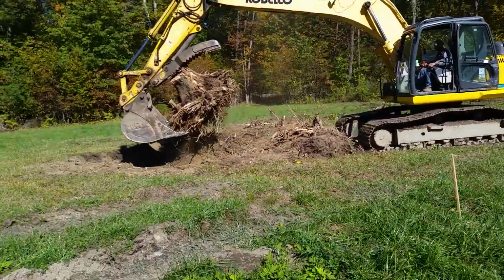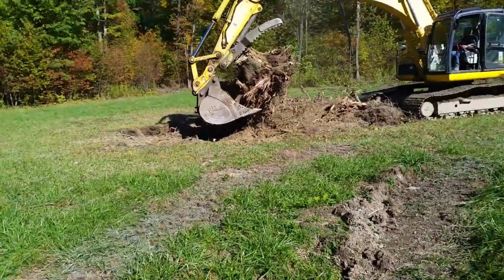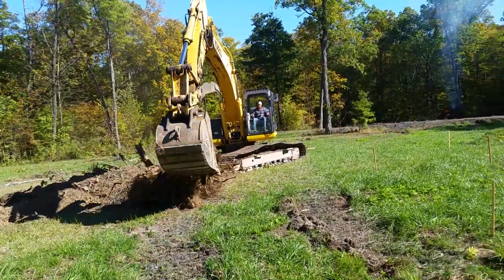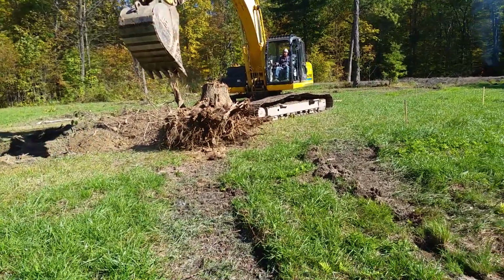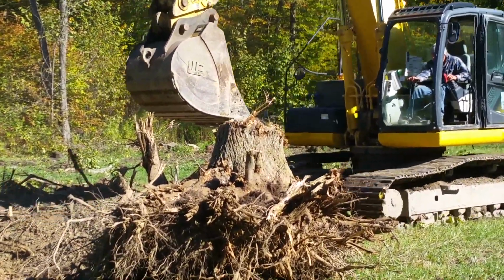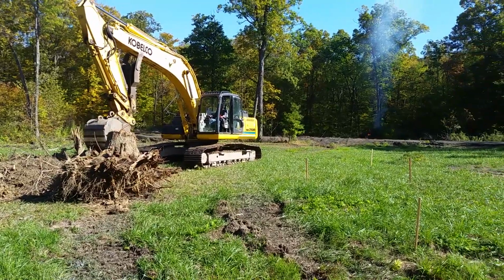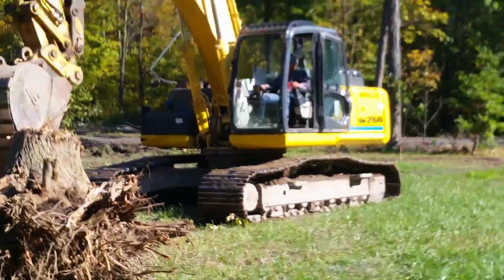Probably gonna go put it in the burn pile over there. All the dirt off it. There we go. And there's a big burn pile. We'll throw it in it. There's a tree stump. Here we are. There's the burn pile way over here. We'll throw it in that pile over there and get rid of it.